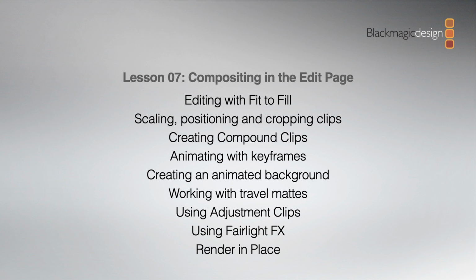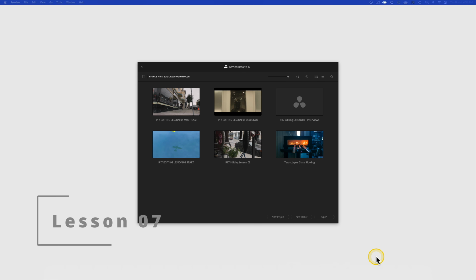In this lesson, we're going to create a multi-layered promo that incorporates composited video, audio, motion graphics, and text. So this lesson is going to introduce the compositing and animation features available in the edit page. Now, oftentimes editors have to do more than just cut picture. They'll have to build some composites and do some animation for motion graphics. So learning how to do all of that in the edit page is going to be a useful tool to have in your tool belt.